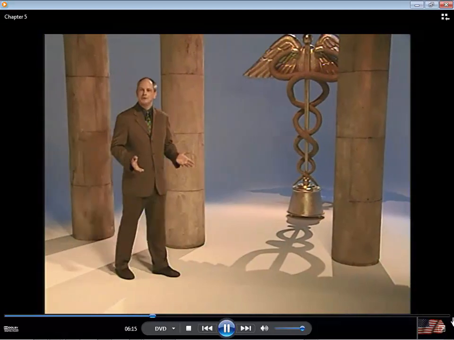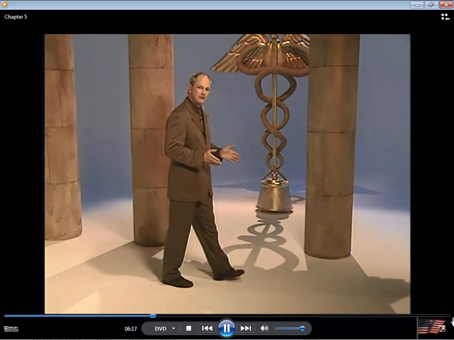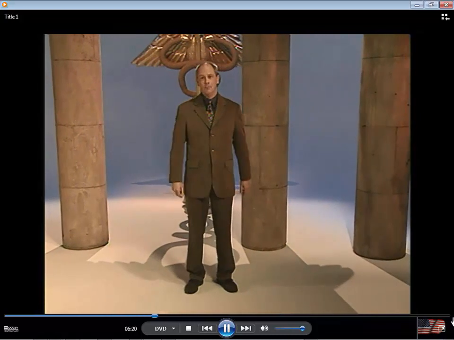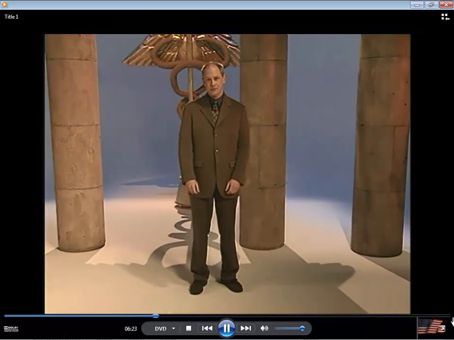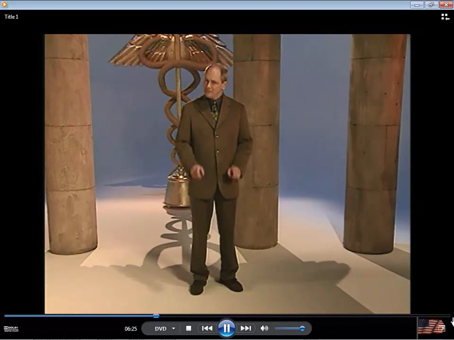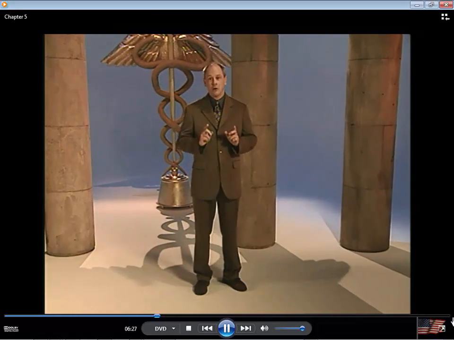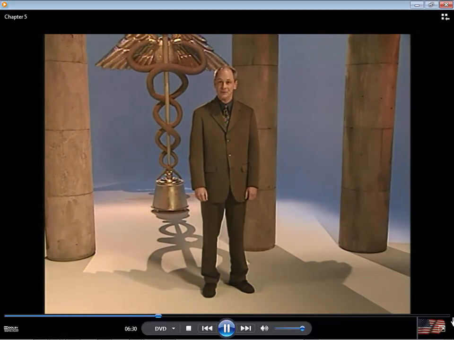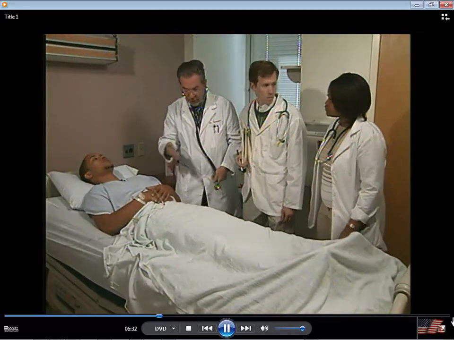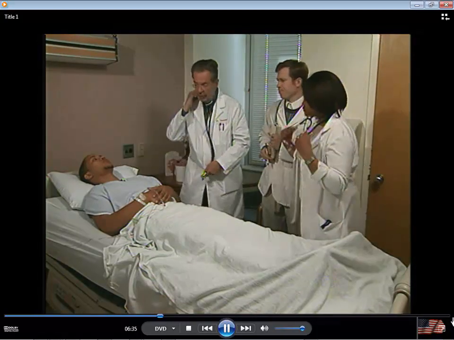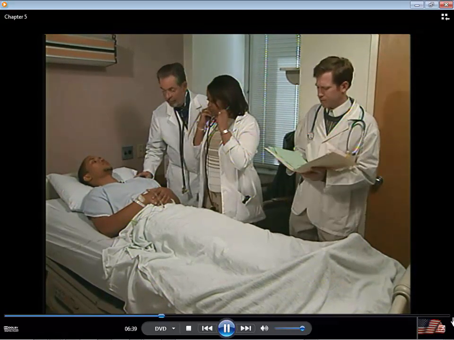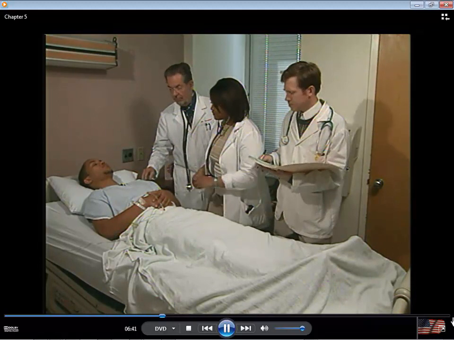Can you imagine if you had to get written permission from a patient every time you use the medical record for treatment or billing or daily healthcare operations? It could be a nightmare. For this reason, the rule does not require patient authorization for treatment, payment, or healthcare operations. You are expected to limit the amount of information shared, except, of course, when it comes to treatment. Let's review some examples of these permitted uses.